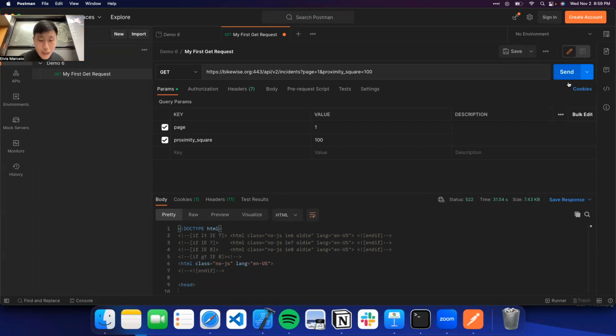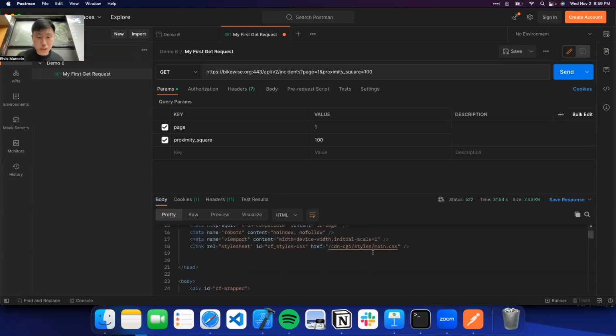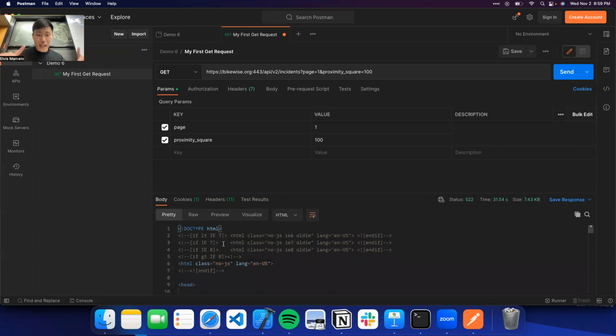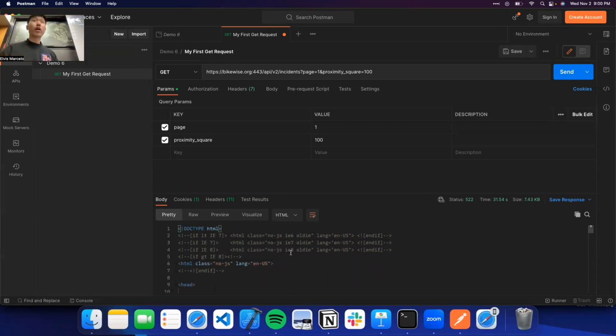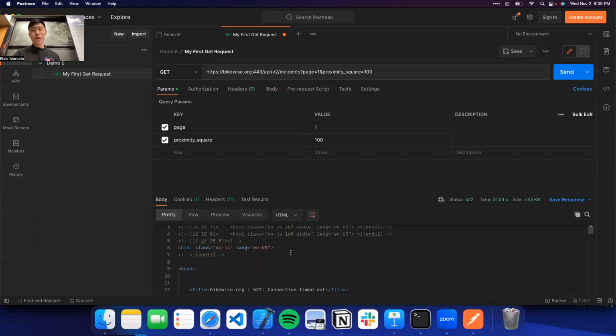It's really cool. And okay, so this is interesting, right? You see how it gives me a bunch of these angular brackets? This is called HTML, and HTML is basically a language for building websites. And when you get a response like this, what do you do?